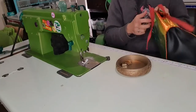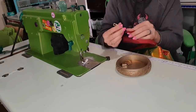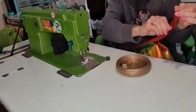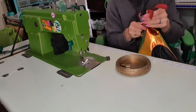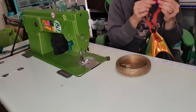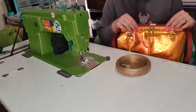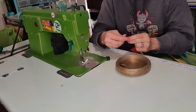Back to the zippers. We can put them back on now. I know they went on before, so they will go on again. And that way I didn't really have to worry about where the zippers were sitting while I was trying to stitch around. One half. Now I'm going to put both sides on to make sure that it's even before I add my ends on again. And if you did fabric ends, you can again just stitch them on, same holes. You could add a rivet if you wanted to have some bling on the end. And they line up schmicko. I know schmicko is not strictly a word. It is in my life though.